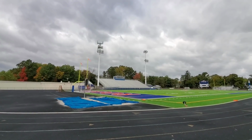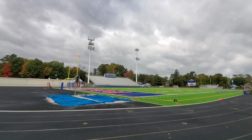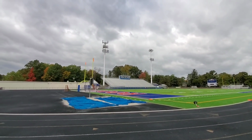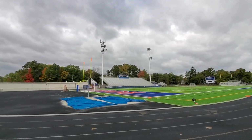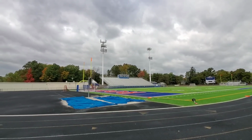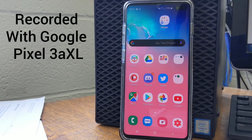Here at school, there are about 1,000 kids in the building and about 200 staff. So the expectation is that there should be a fair amount of capacity between the two networks. We'll see how they did in testing. That'll be the next part of the video, and we'll get to that right now. I'm going to give you a little bit of a usage experience in data speed testing between Verizon and T-Mobile.